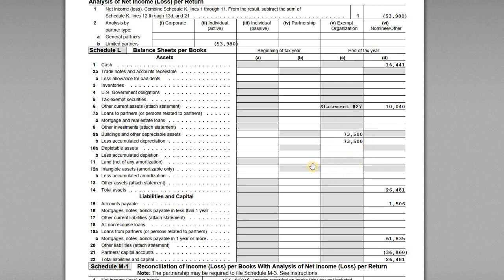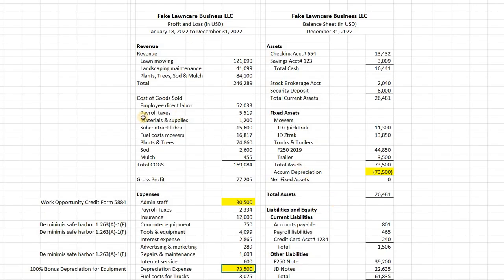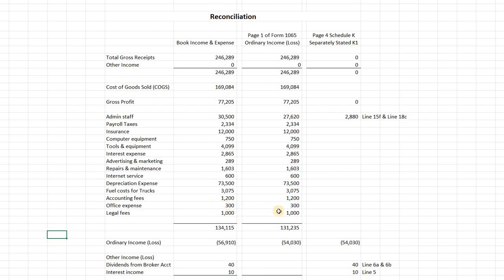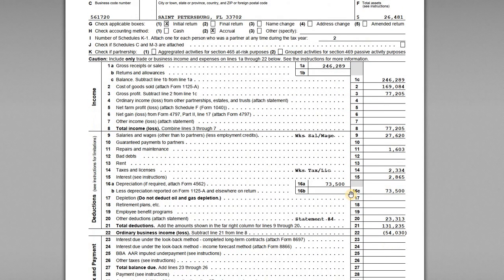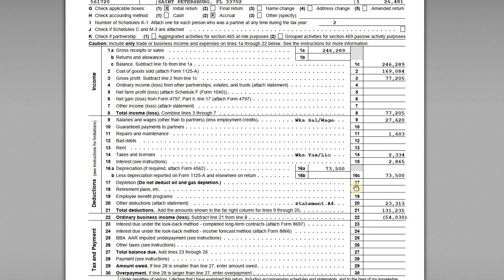All right, now let's go to page 1 of the return, and we'll start entering some of the information on the revenue and expenses for the ordinary trader business. So I think a good place to review both of these is the book tax rec and then page 1 itself. Page 1 is where we report just the trader business income and expense. Right, so as it notes up here in the caution section, include only trader business income and expenses on lines 1A through 22.